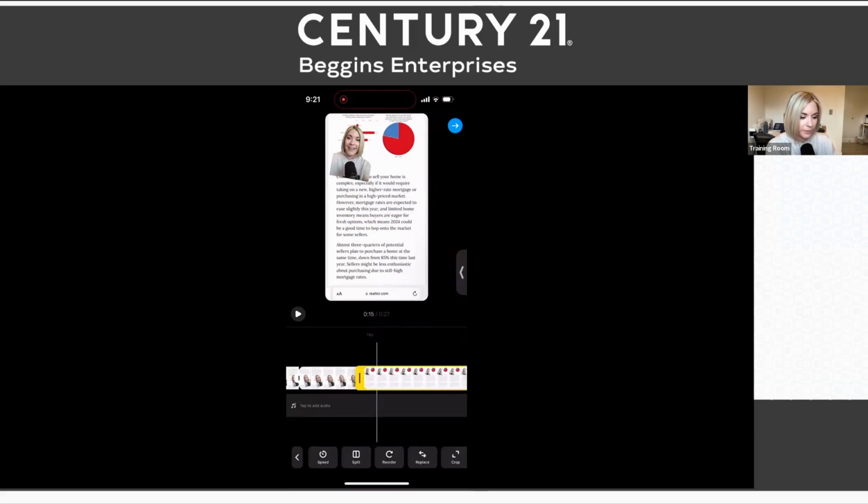We are going to, again, another way you can do this, whether you press split or I can grab this left side of the yellow bar with the little line and I can drag it to the white line until my phone vibrates. And that's where I hit right where I want to crop it. Okay. And then you start talking and we like what we said there. So it's good.